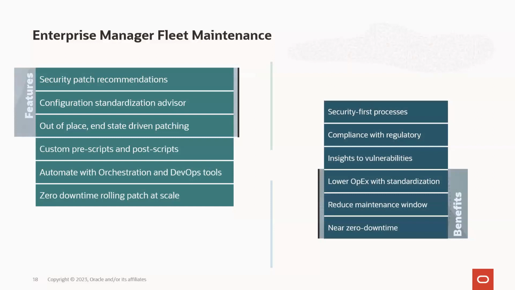At a high level, fleet maintenance is Enterprise Manager's patching and upgrade solution. You can secure your databases and grid infrastructure by applying all required patches. Fleet maintenance is a state-driven solution. It can provide recommendations of Oracle published patches and identify your database targets that are missing these recommended security patches. There are many customers who want to perform a certain level of customizations either before or after patching. Fleet maintenance gives you an ability to include pre-scripts and also post-scripts so that you can get these customizations done as a part of the patching workflow and also get it done in the same maintenance window.